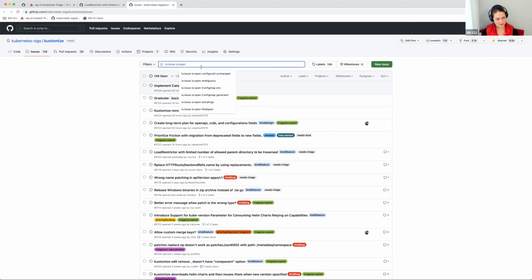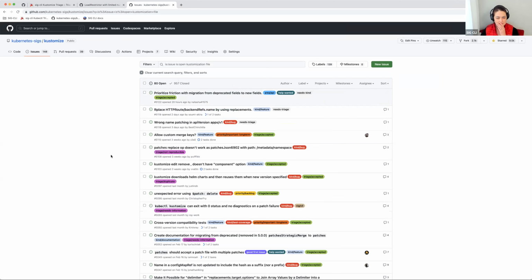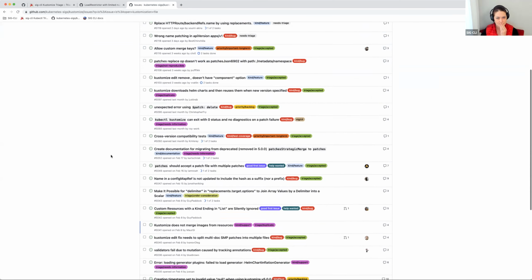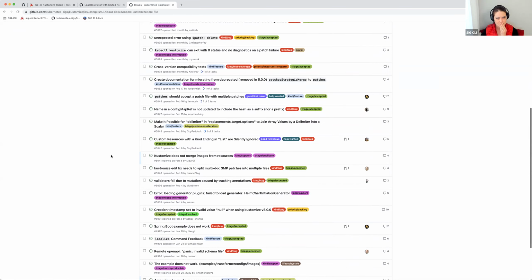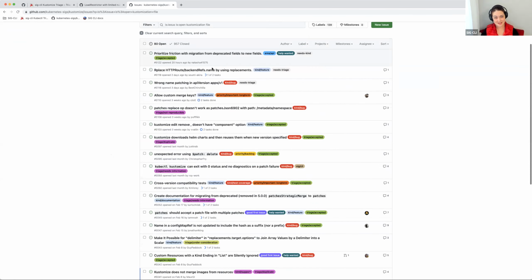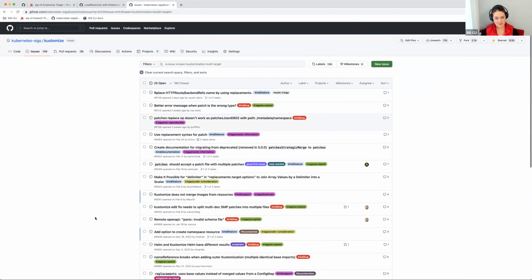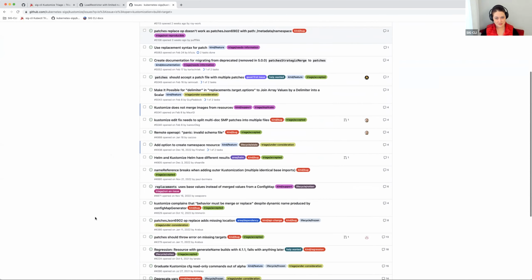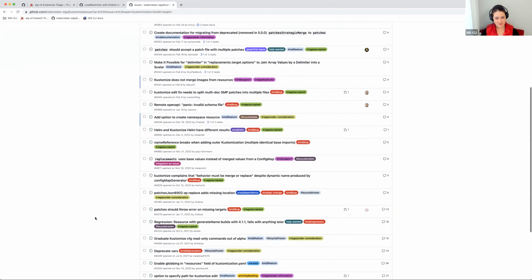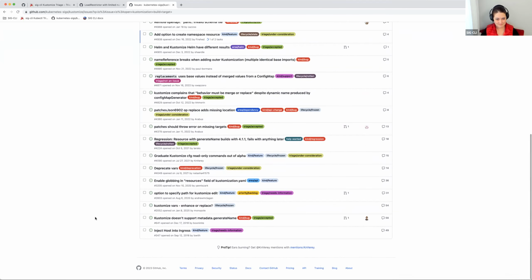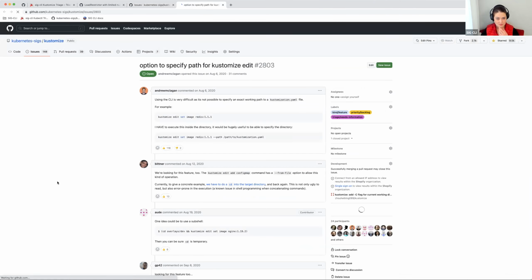There was an old issue that it was requesting something about targeting. Maybe it was different customization file names. Of course, everything mentions that. Build targets, sure. Maybe it's this that I'm thinking of. Should I customize edit?